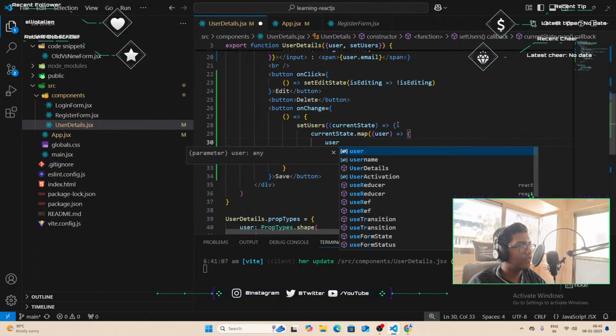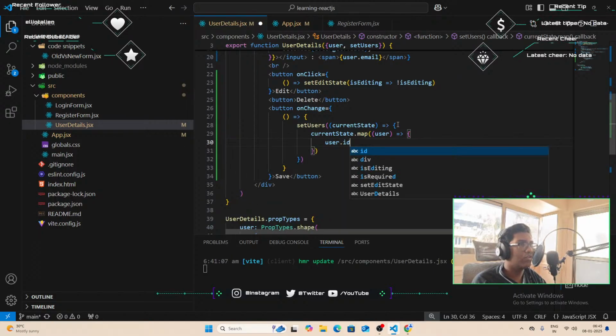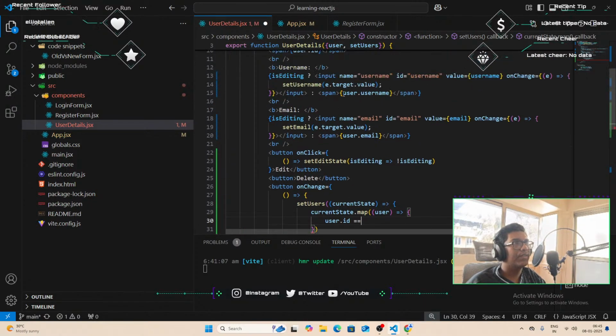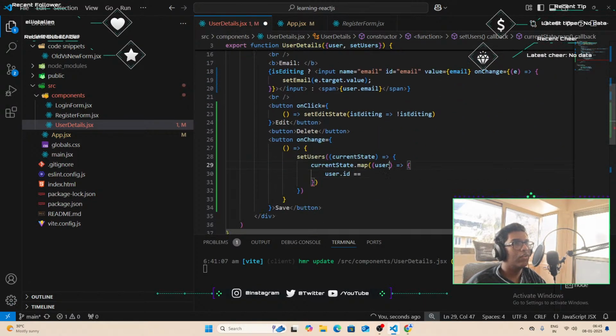I guess we're going to check if user.id equals. Oh, actually, we have a user here, and we need to name this as user value.